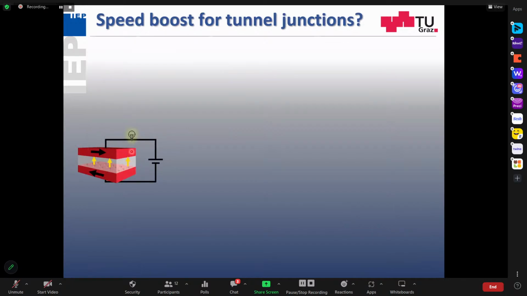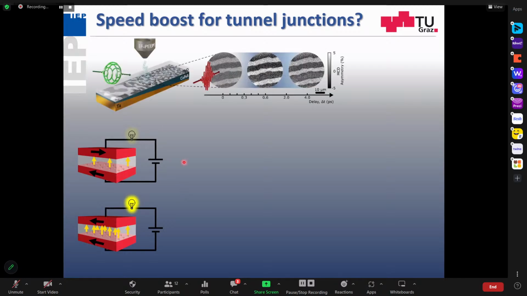For the experts amongst you that know what the magnetic tunnel junction is, you will recognize that the magnetic tunnel junction is a resistor, an oxide layer sandwiched between two ferromagnets, and the resistivity depends on whether the two ferromagnets are magnetized parallel or anti-parallel. In anti-parallel, there's no conductivity. In parallel, there's a lot of conductivity. And we thought, okay, we want to understand this system a bit better with our time-resolved techniques. So we took a tunnel junction, removed the top ferromagnet layer, and applied time-resolved and spin-resolved photoelectron spectroscopy to see how the magnetic domains in the interface between the oxide and the ferromagnet look. So this is only half a tunnel junction, to be fair.